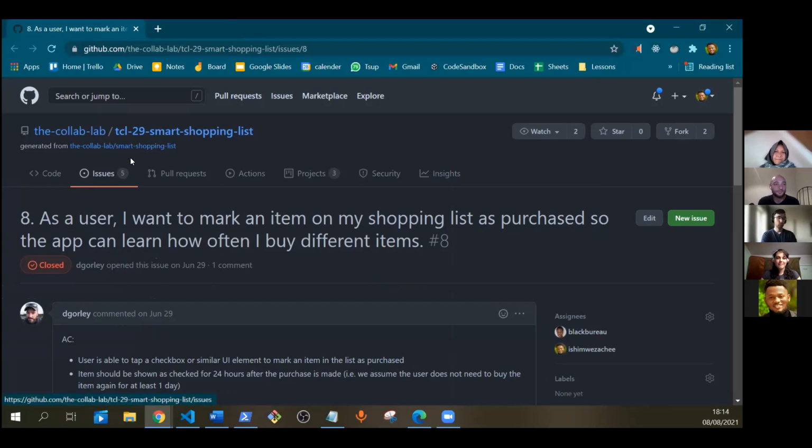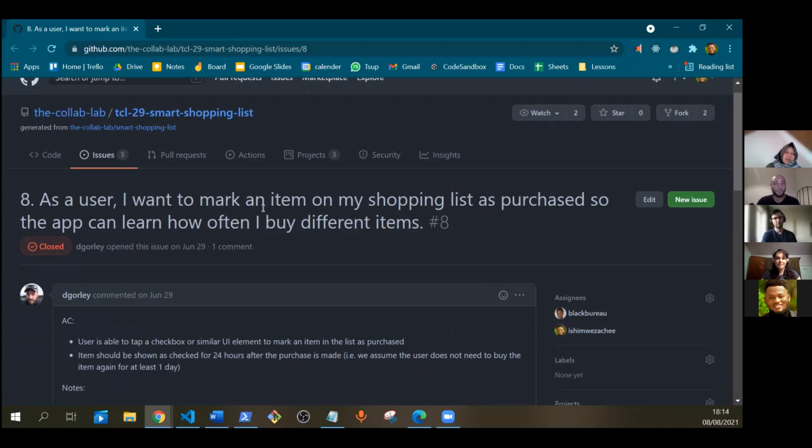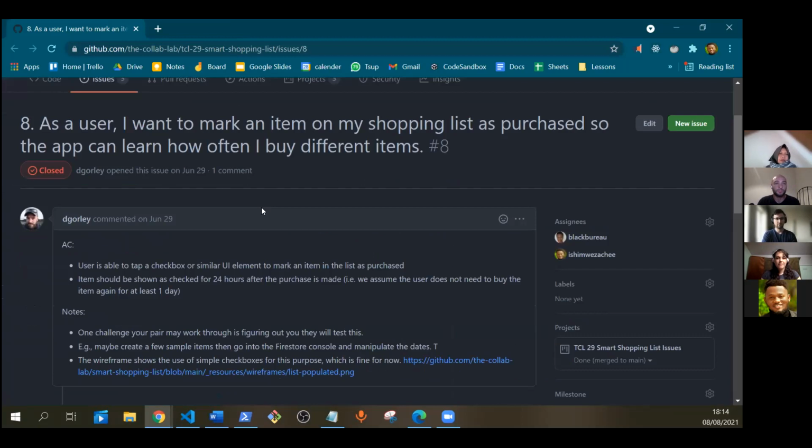All right. So our issue was issue number 8. It said: as a user, I want to mark an item on my shopping list as purchased, so the app can learn how often I buy different items. In our AC, the user is able to tap a checkbox or similar UI element to mark an item in the list as purchased.